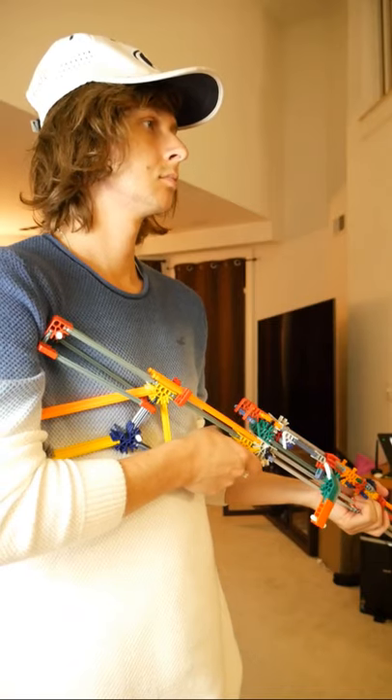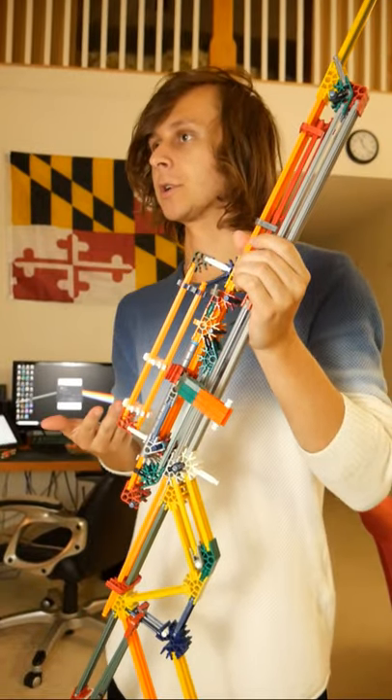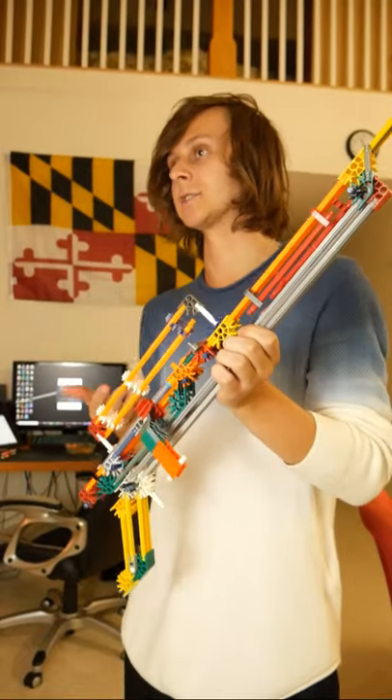Let me guess, you're gonna want to put a sniper scope on that too. Yeah! How'd you know? Lucky guess. Give me one second. Here is the marksman rifle with the sniper scope. I like to remove the stock too. Of course you do. Give me one second. Alright, marksman rifle with no stock and a scope.